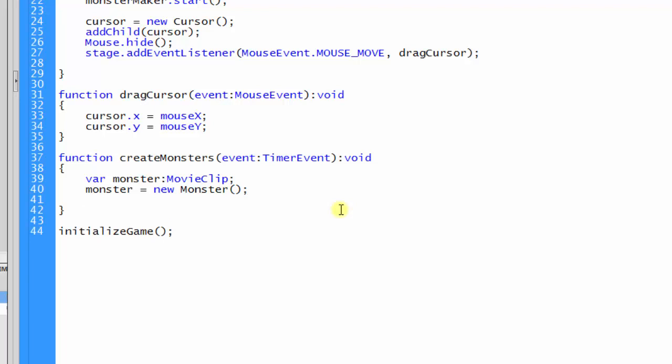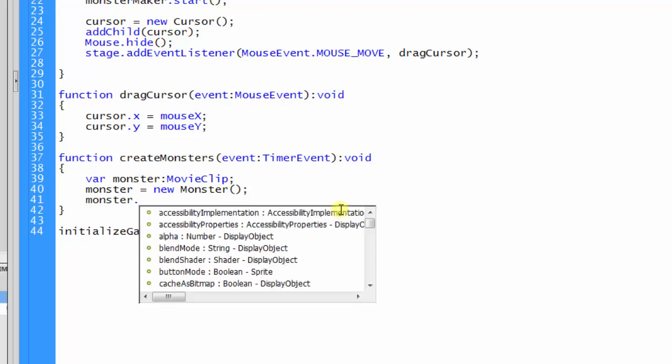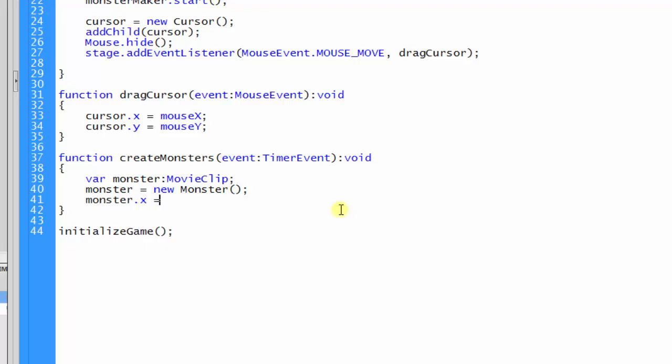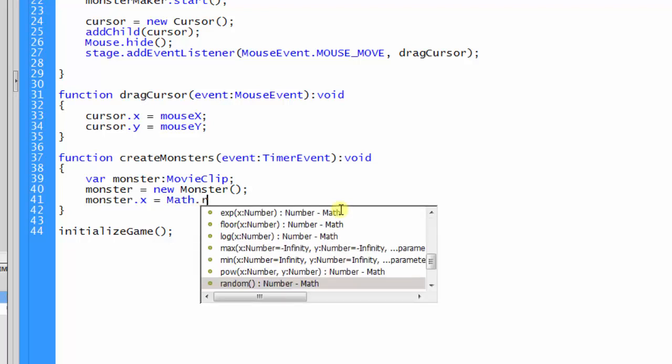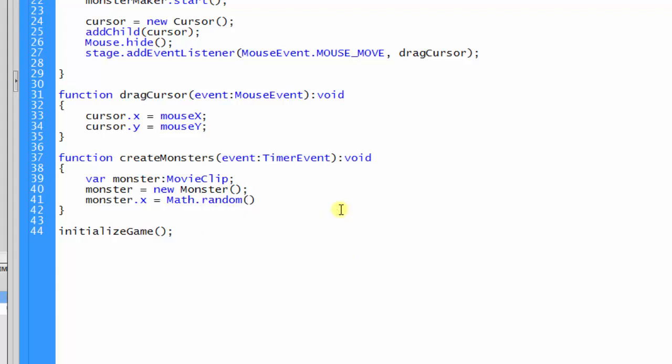And where do we want to create these monsters? Well, we're going to say monster.x is equal to Math with a capital M dot random with the lowercase r, open close parentheses. So this is a random generator function. It's going to create a random number from 0 to 1. That's how almost all random number statements work. But we know our stage is 550 by 400.